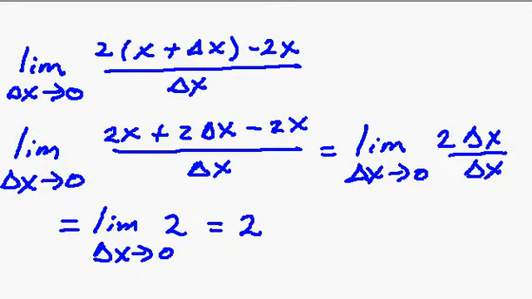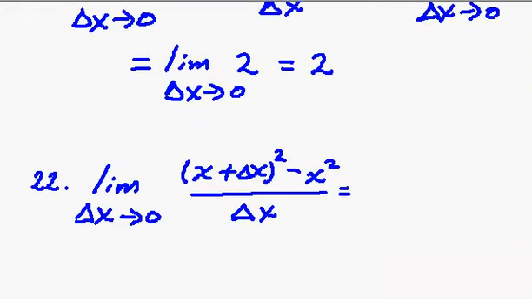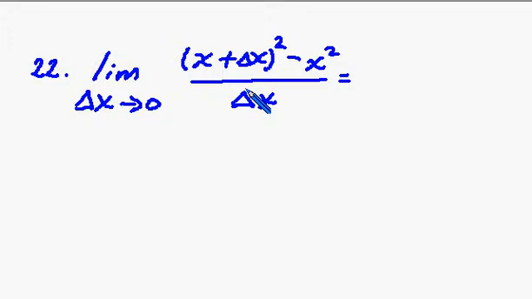Okay, let's move to 22. And so here in 22, what we're going to have to do, we're going to have to foil this thing out because it's squared. And the reason we're doing all this is because remember that if we plug 0 directly into delta x down here, we get 0 in the denominator. That means that we need to try to simplify this problem completely down. Factor if needed. And in this problem here, we're just going to multiply the top out and then simplify it down.